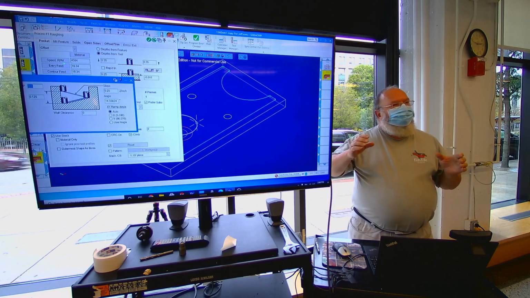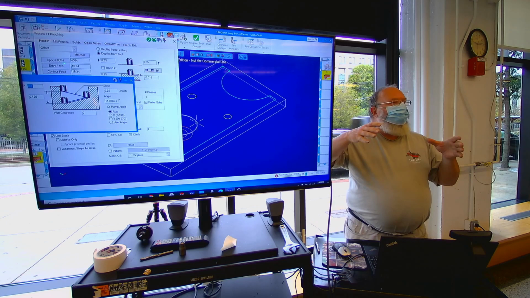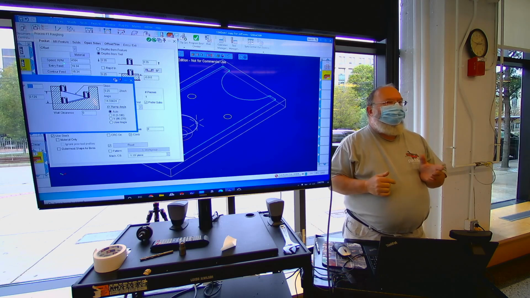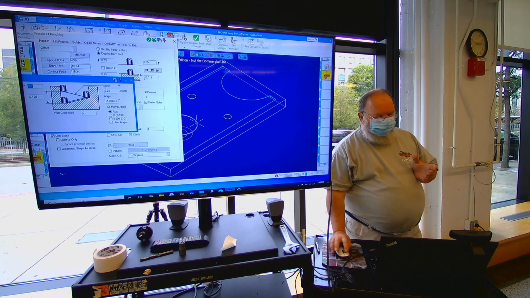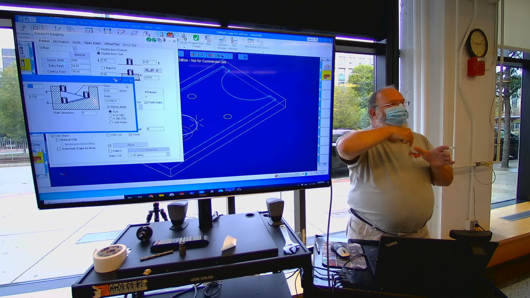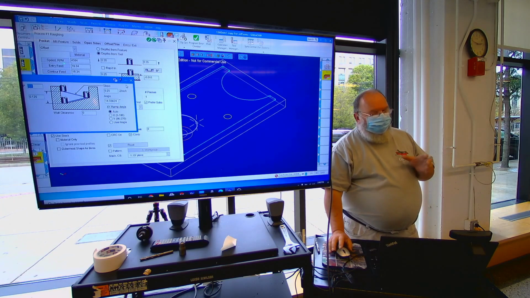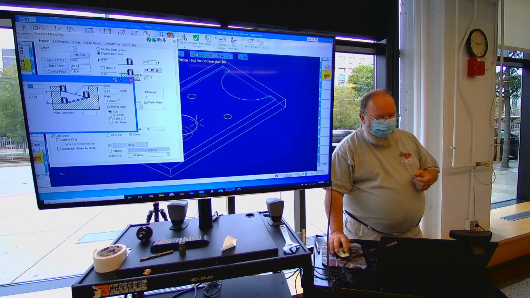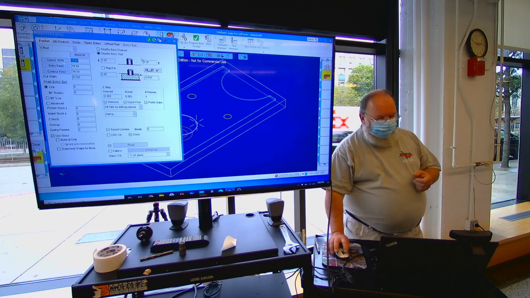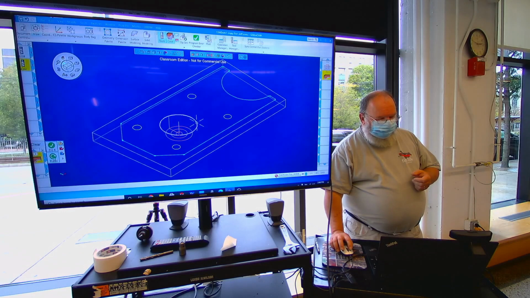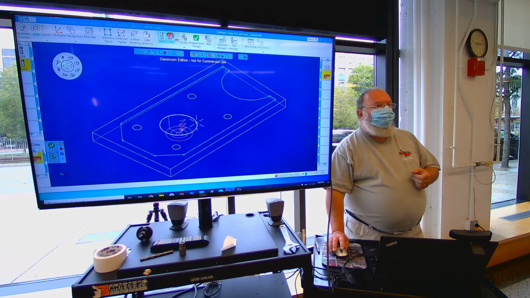So what I'm going to talk about is ramp. Ramp is going to combine 2 or all 3 axes to create a gentle slope to get my tool from the top of the workpiece to the bottom of my cut. All right? Helix is going to do it similar, it's just going to do it in a helical circle. There are instances when that's more desirable than a ramp. Okay? So now I use the other high-tech term called redo, and now I see my sloping moves to get to the bottom.